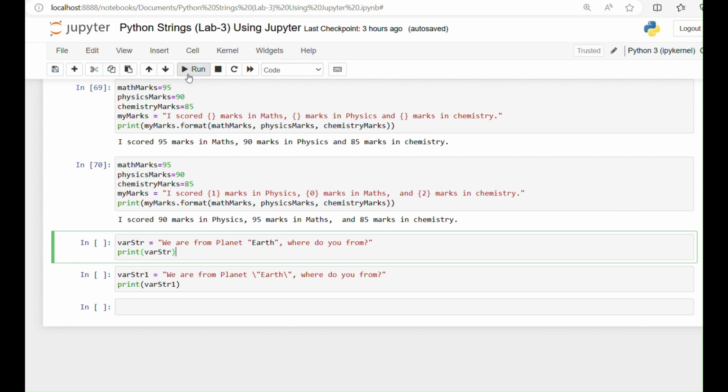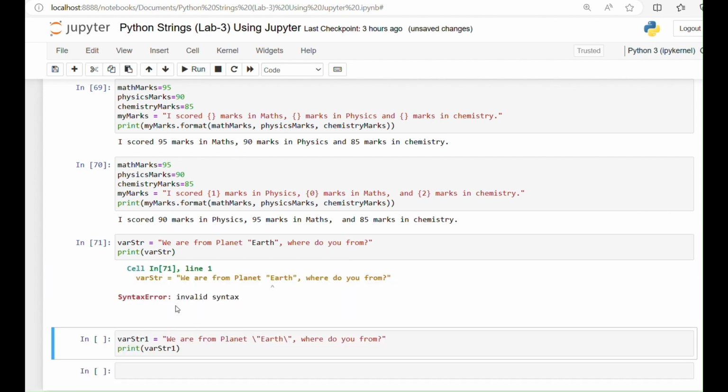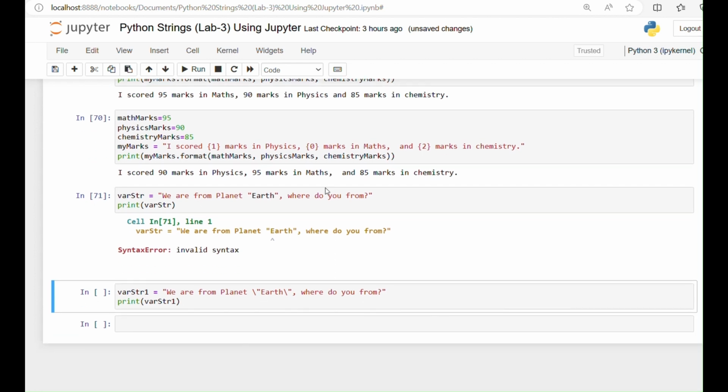See, if you run the code, we have an invalid syntax error because of this code. In order to fix it, we use a backslash.